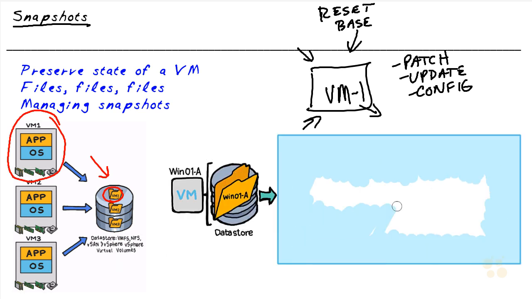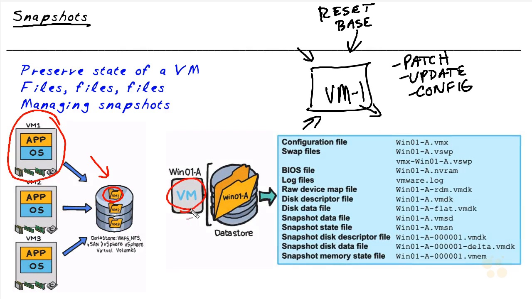And so if we take a closer look at those files, for example, here we have a VM. Here's the VM's folder, and here's the contents of that folder on the data store. We've taken a look at several of these previously. We have a configuration file for the VM, and we have the hard disk for the VM. So as we browse the data store, these two files are really making up the hard drive. The VMDK is the descriptor file, and the -flat is the data file where everything's kept.